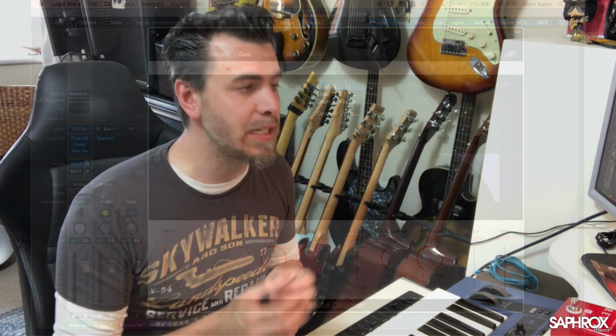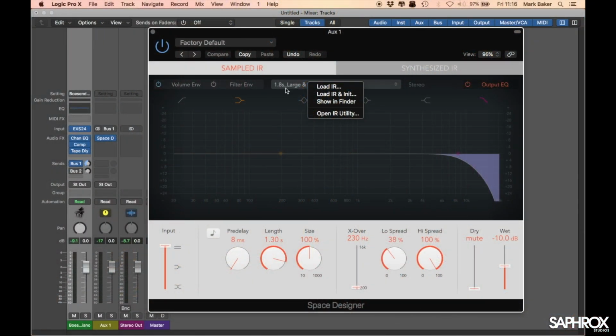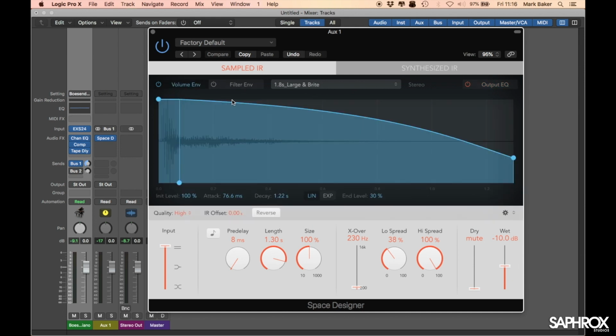If you initialize, basically it just resets all your EQs. Otherwise, if you're loading the IR, it's going to keep the volume curves that you had on whatever you were loading before. All right, and I'm just going to load IRs because I think that this volume curve that we've got here just works absolutely fine. It's all good. Obviously, you can change it later.